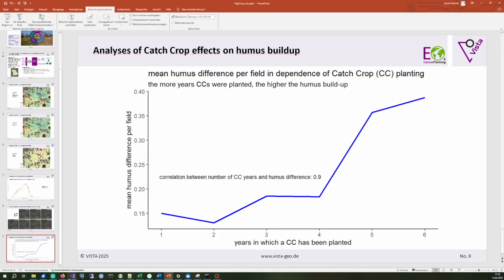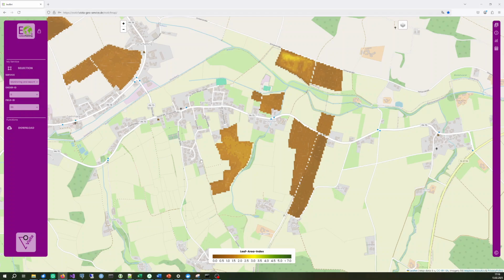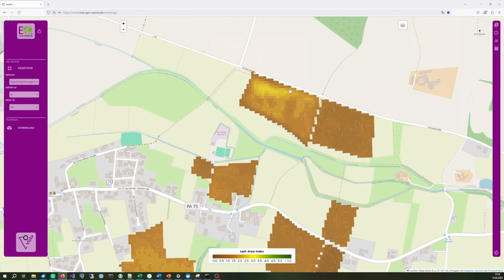With this, I want to also show you the EO4CarbonFarming cockpit, where we can visualize all of the service results, and the users and the customers can use them. As already mentioned, the service outputs include soil organic carbon prediction service in relative and absolute values, catch crop verification and catch crop detection, verification of crop rotation, the carbon binding on the fields, and the monitoring and reporting of the development of catch crops. The latter we can see here on the map, with leaf area index being used as a proxy for the biomass status on the fields.